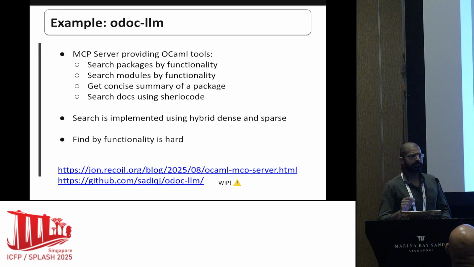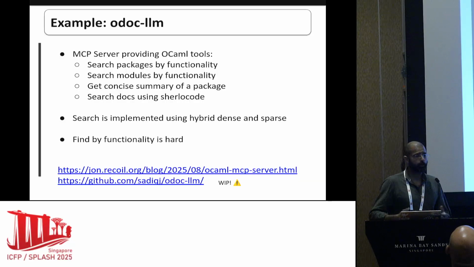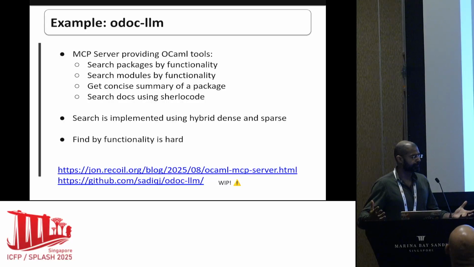One of the problems is that finding functionality is hard. It's not clear what package you should recommend to a user. Do you recommend a broad, large package that contains that functionality, or a very specific package that only has the functionality that the user or the model wants? That's not entirely clear at the moment, so there's still some research to do there. Just recommending the most popular package doesn't really work because you tend to then only recommend really large packages that are widely installed.